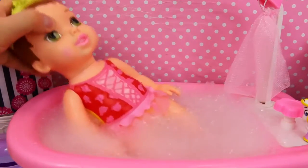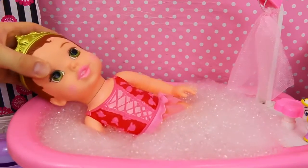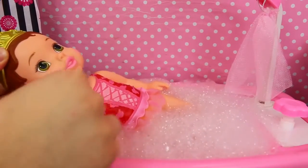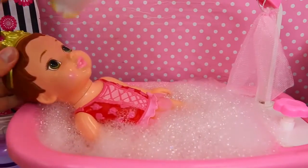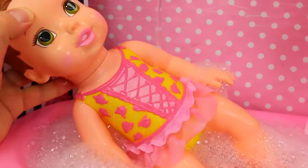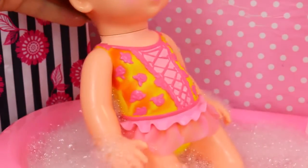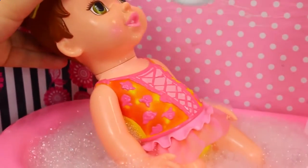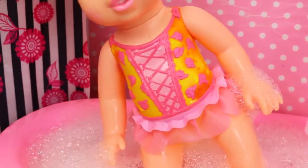Now let's check out Belle again. Her bath just got bubbly. That must have been magical or something — ice cubes turned into bubbles. This is super bubbly. Let's get Chip here. Bubbles on Belle's face. I hope she likes that. Let's get Mrs. Potts back. Nice and warm. I think I like the yellow swimsuit on her because it kind of matches the yellow dress that she wears in the movie, and the ball scene. It's turning back to orange, we've got to get more warm water on her quick, because the bathtub is icy cold and it's kind of making her outfit cold.